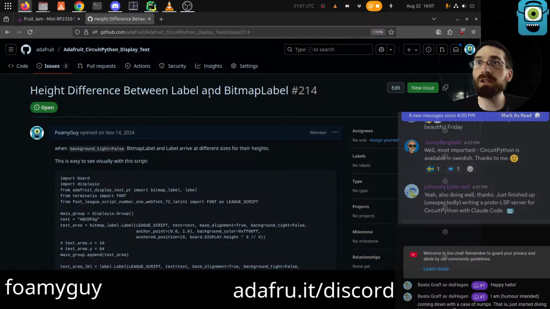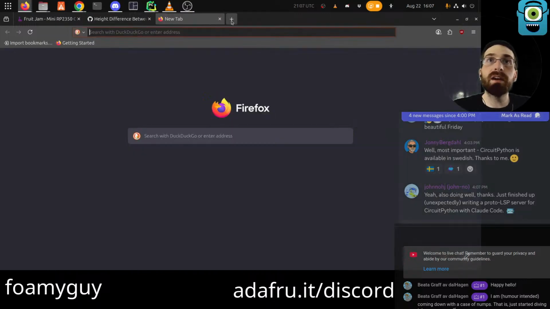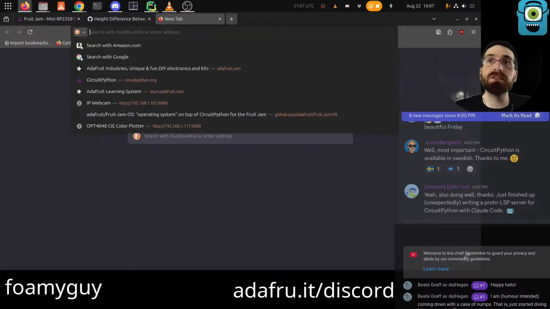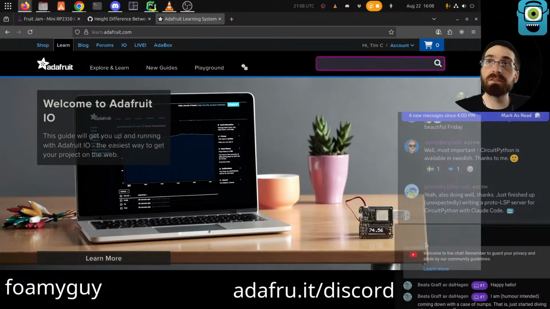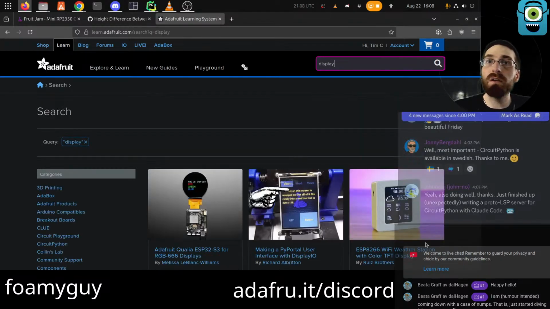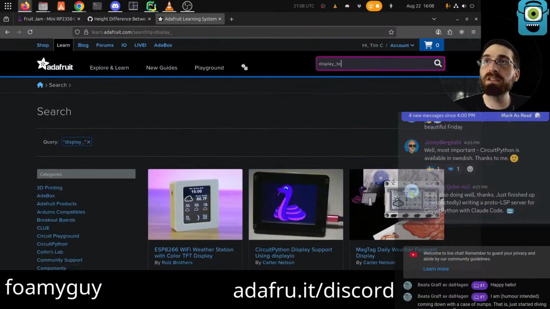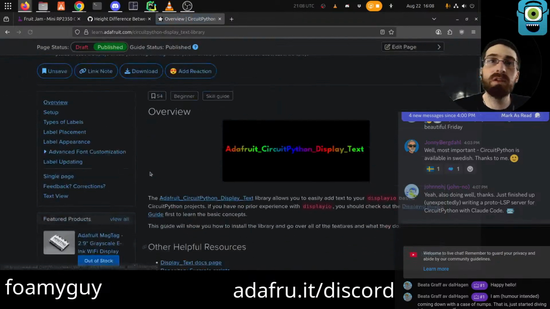Label was the first one. Bitmap label came along later. There are a bit of trade-offs between them. For the most part, on modern devices with as much RAM as they have, it doesn't necessarily matter too much which one you pick, but there is a slight difference in internally how they render the text. If you are interested in the difference between the two, how they do what they do is not what I'm focused on, although we are going to end up digging into the code.